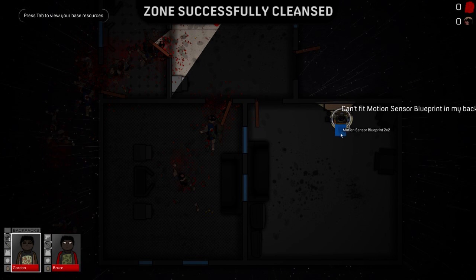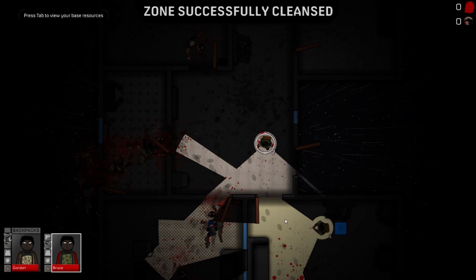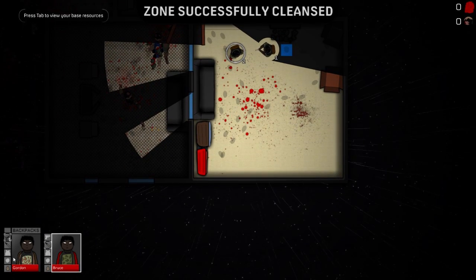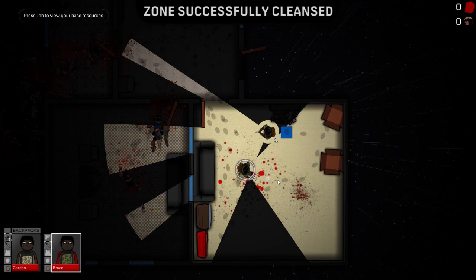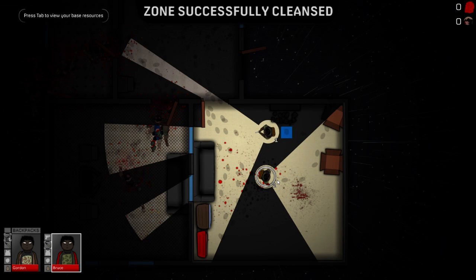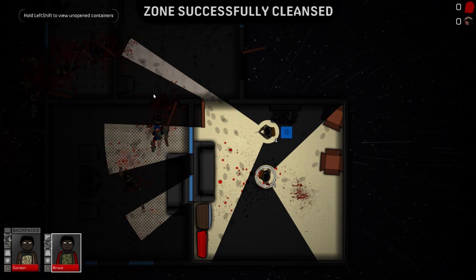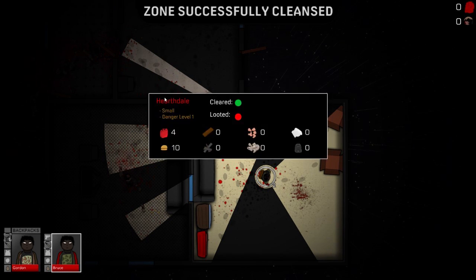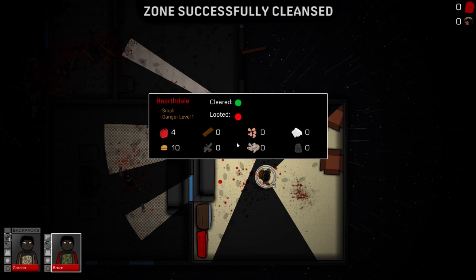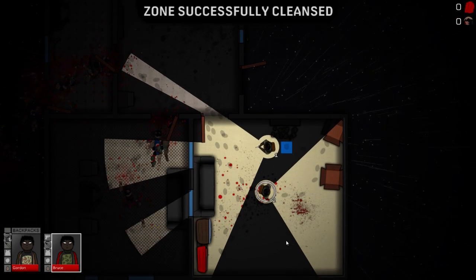I'm full. Can't fit motion sensor blueprint into your backpack. Now that's interesting. How do I get to know what's in your backpack? No, don't go wandering off. Maybe I for inventory, B for backpack, M for map. Tab. Hold left shift to view open containers. Right, I might want this blueprint. I don't have any room, and I don't know how to control my inventory.